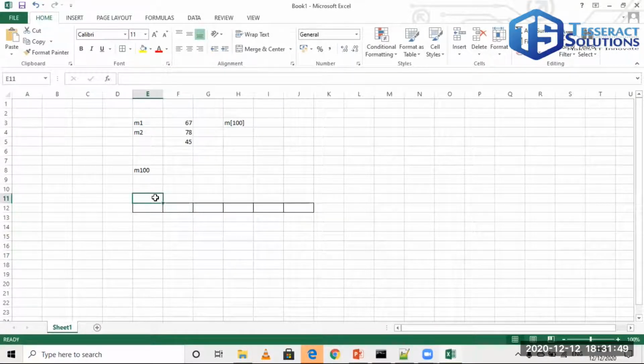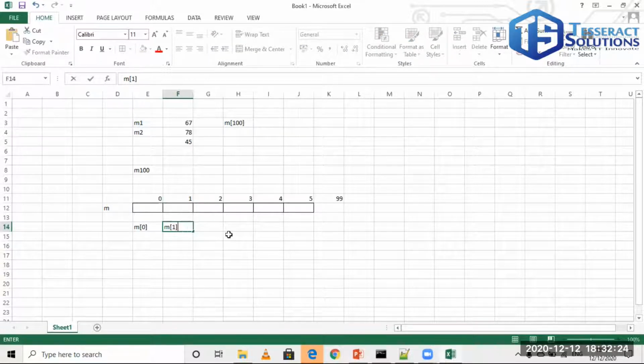The first element is positioned at index 0, the second element is index 1, 2, 3, 4, 5, and the 100th element would be 99. To access any element, we use m of 0, the zeroth element, m of 1, this way.